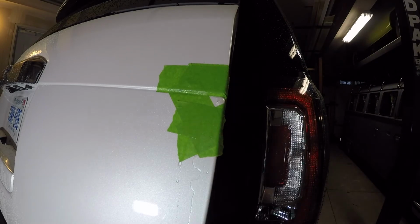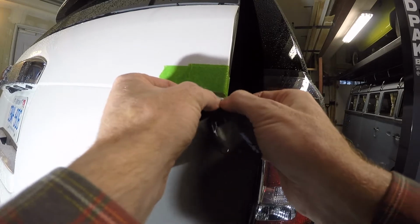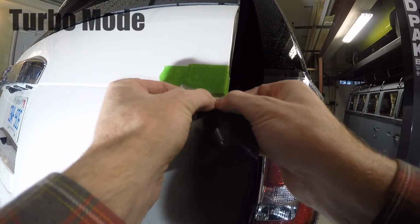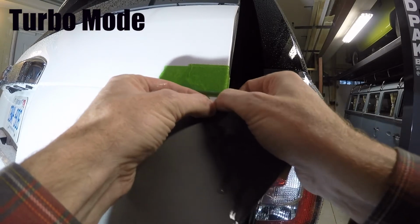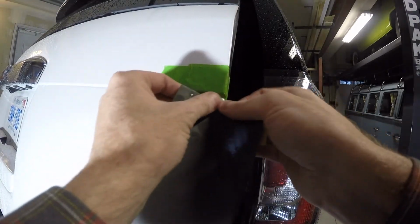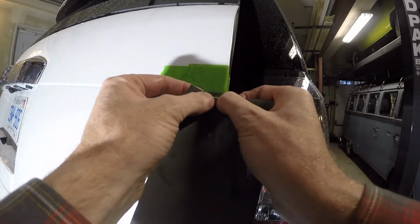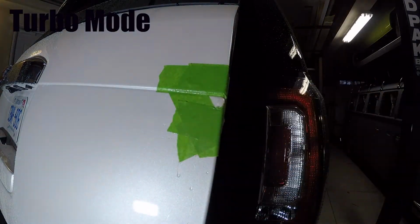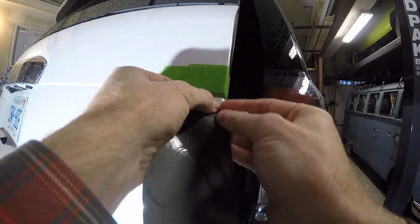Added a spray bottle. Wet the actual sandpaper itself, and slowly work at it. Now this is very time consuming, tedious. But if you rush it, you'll make it worse.